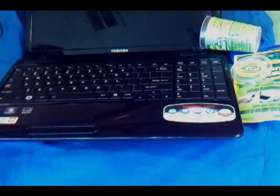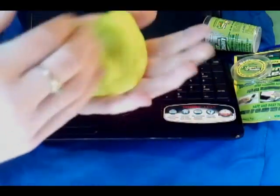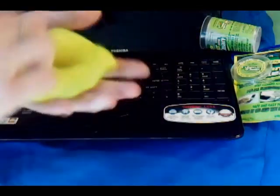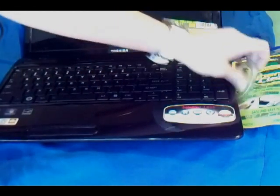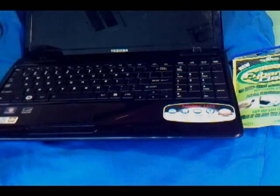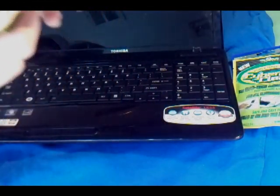So if we would have had this back when Sega Genesis and Super Nintendo came out, we would have had it made. Wouldn't have had to blow in the cartridge. So yeah, this stuff is really cool. I really recommend it if you have any dirty devices that you can't get clean. This stuff is really cool.